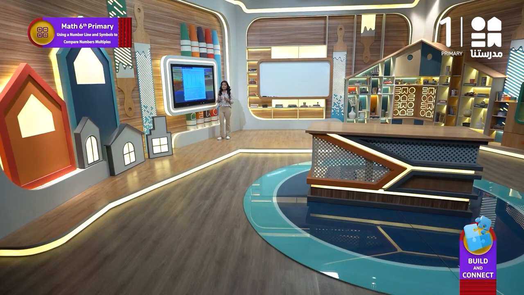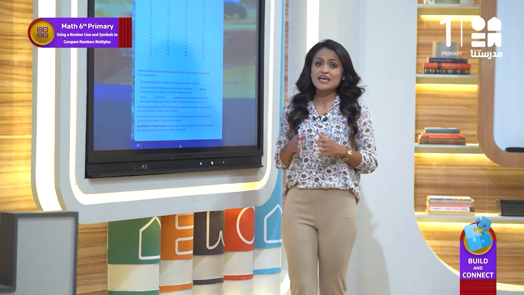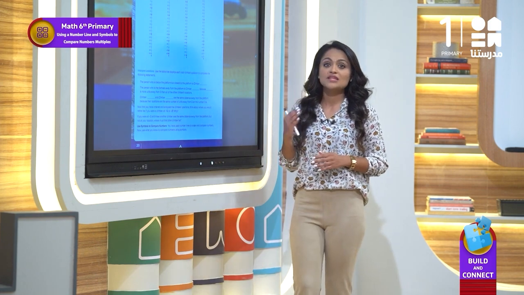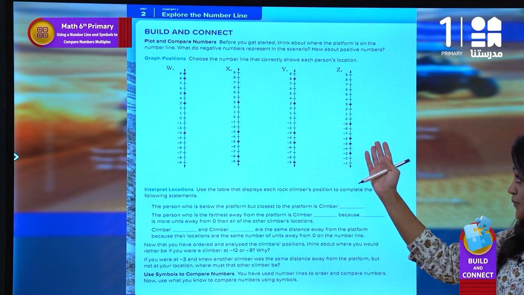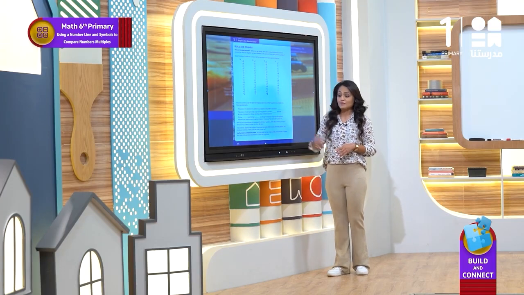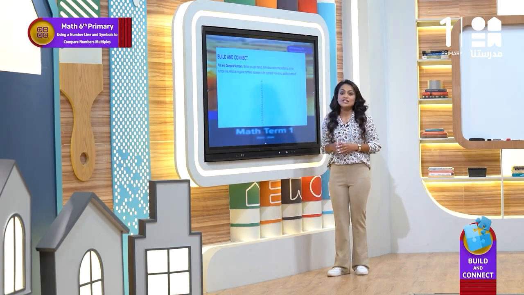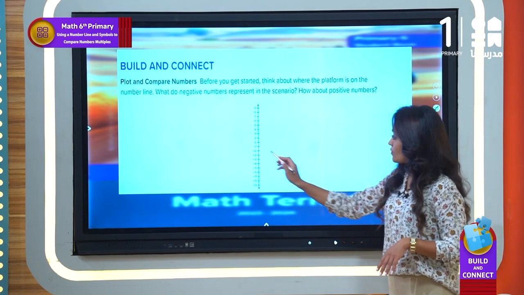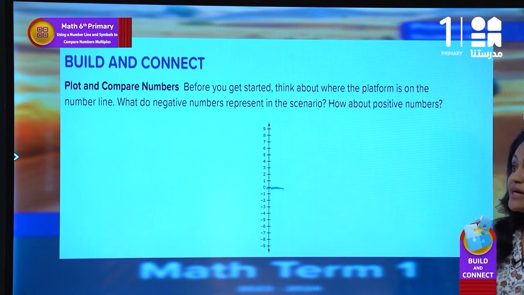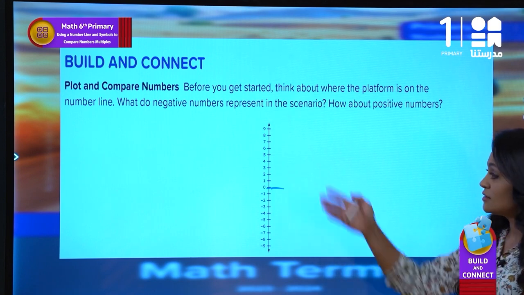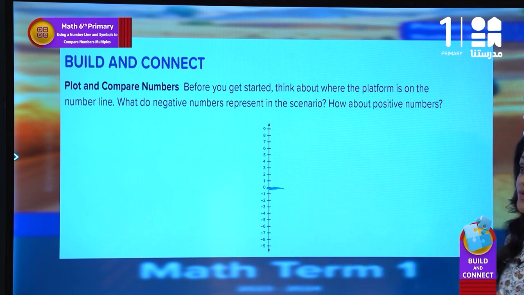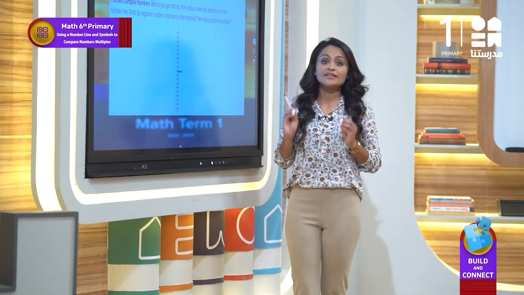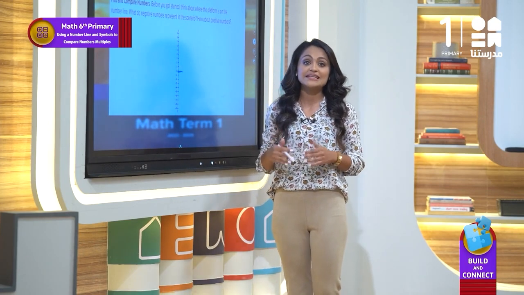This is the same idea as representing on the number line, which we were doing in the previous lesson. So what a great discussion. If we consider the rock wall to be the number line, like this, we can then consider the platform to be the 0 in the middle of the number line. So the platform here is the 0.